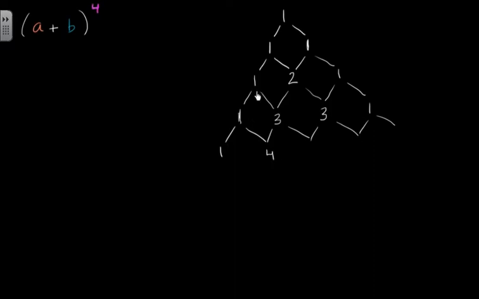So there's only one way. There's 4 ways to get here. I could go like that. I could go like that. I could go like that. And I can go like that. There's 6 ways to go here. 3 ways to get to this place, 3 ways to get to this place. So 6 ways to get to that, and if you have the time, you could figure that out. There's 3 plus 1, 4 ways to get here, and then there's 1 way to get there.